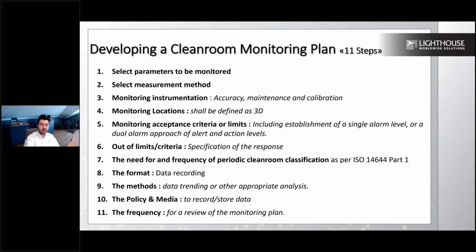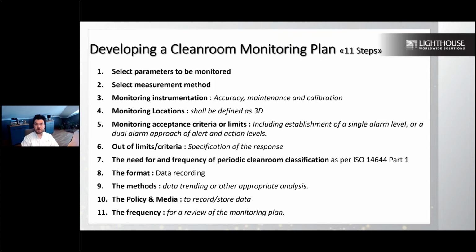Number 8 is about the format. The format that we use will be for data recording and our trend analysis, so that this data will be collected on our database, which is a secure database, and the software will be suitable, for example, 21 CFR Part 11 compliant software, which is validated, so that you will be able to reach this data anytime you want. And you will make sure that the data format as well as the data numbers will not be changed by the operators, or that third-party intervention will not be possible for this kind of protected database.